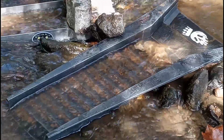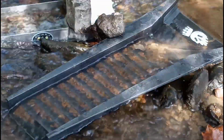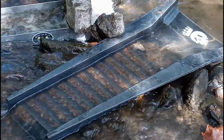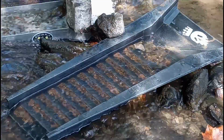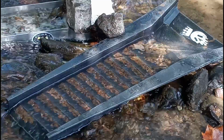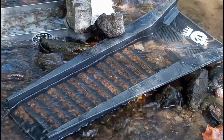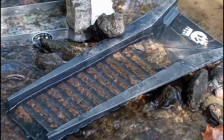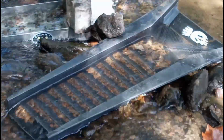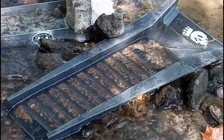Num, num, num. This little dream mat just eats through some material and it'll pile up on the backside very quickly. So I've been using it to build up my dam as I go, so I get a little bit better flow as I keep running. And it's great filler for all the little holes all over in these dams.